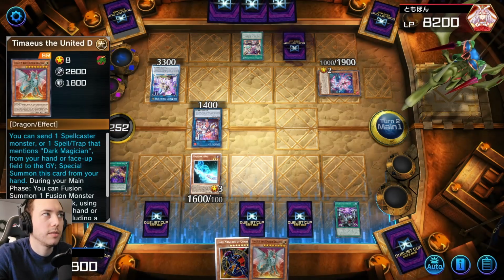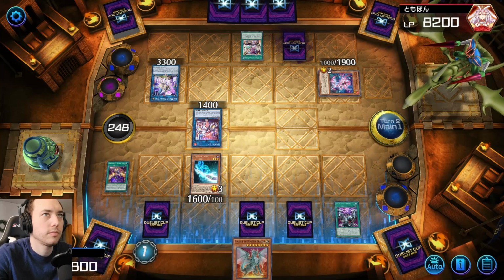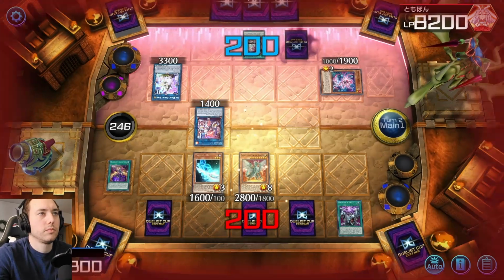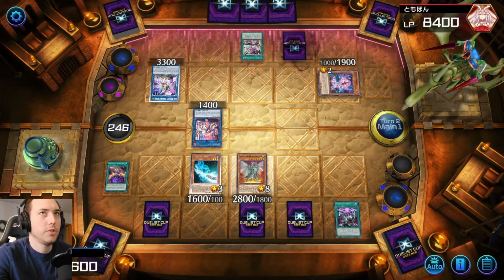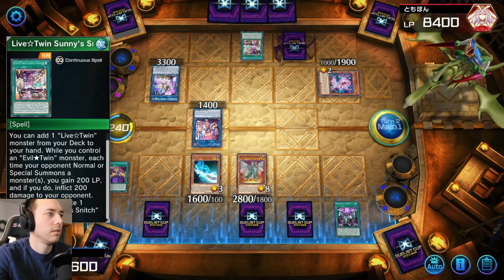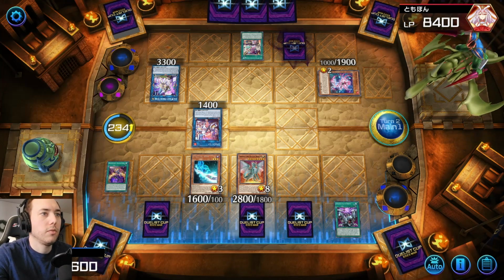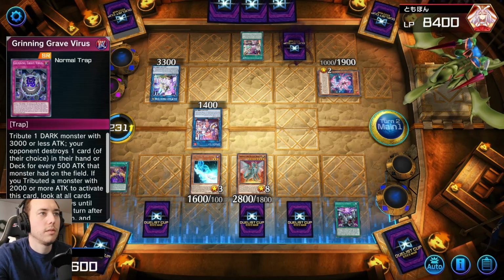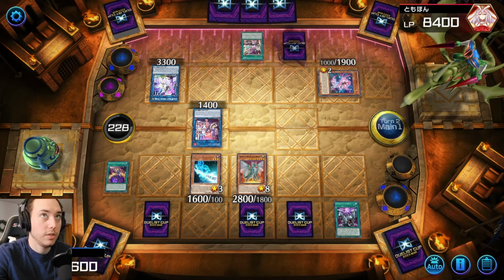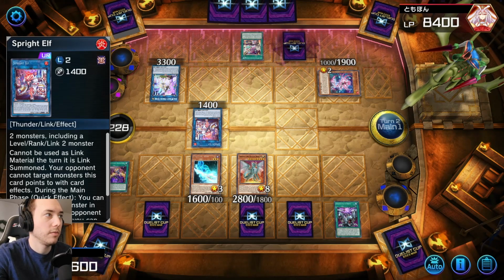Time to activate the Timaeus. We're gonna send our Dark Magician of Chaos to the graveyard. Take some damage. Can't utilize our effect. That's great. Well, if we can't do that, let's at least try to take a card or two out. Attack the Sprite Elf.